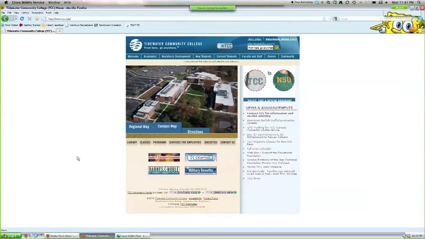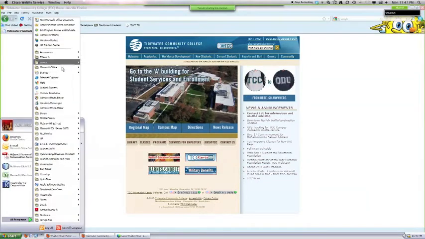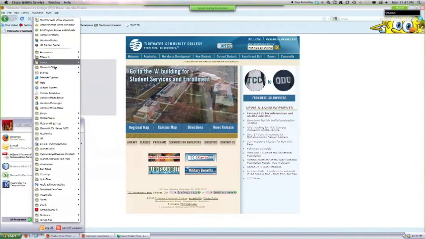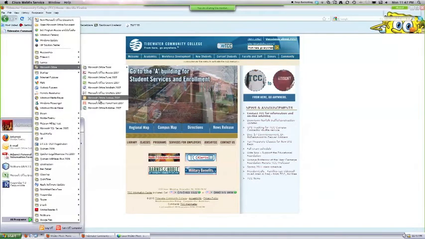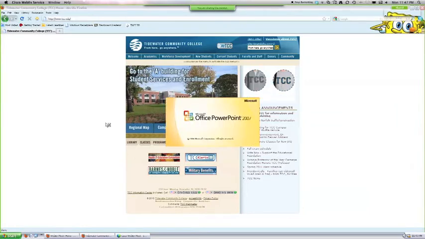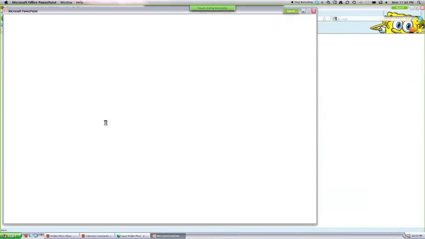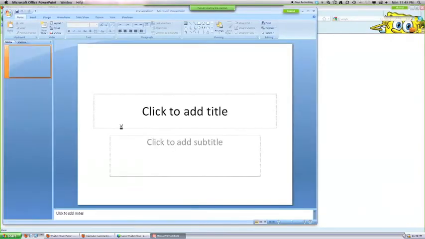If you want to show a PowerPoint, you just pull up the actual PowerPoint document. Say, for example, here we want to create, or if you already had one PowerPoint made, you just open up the PowerPoint. And even if you go full screen, it's still going to share that full screen. Because remember, whatever you see as yourself, the students are also seeing.